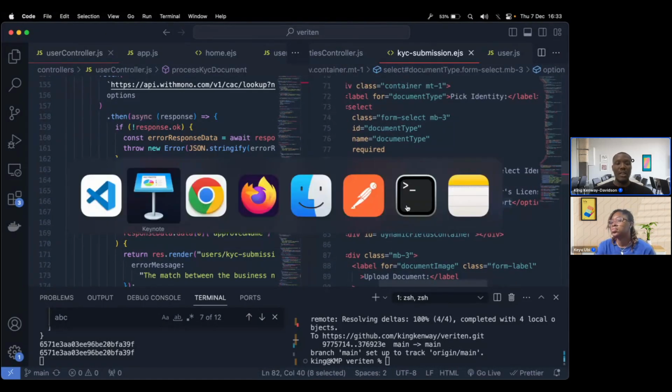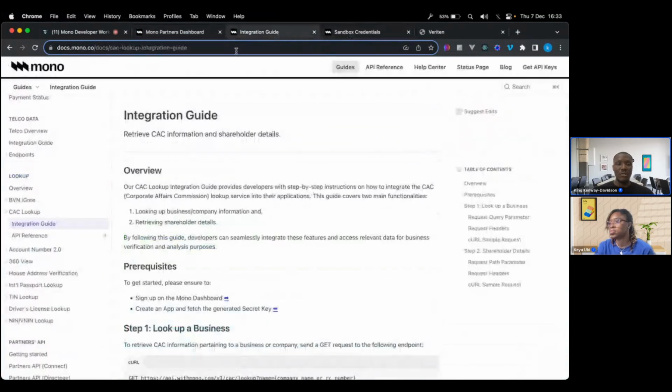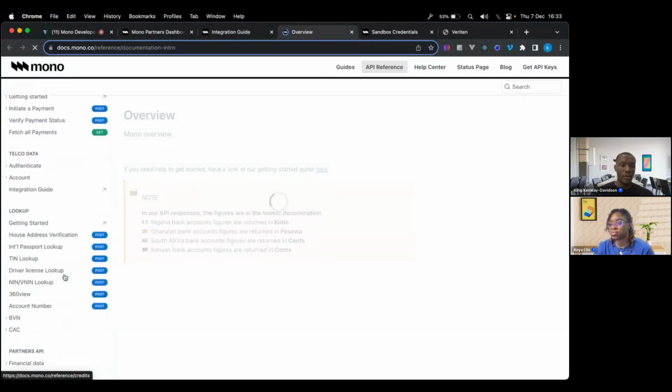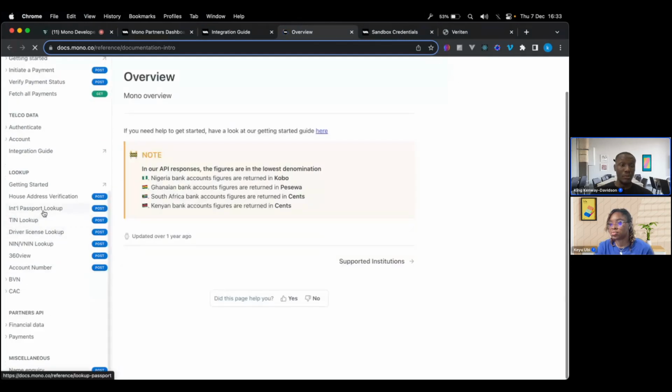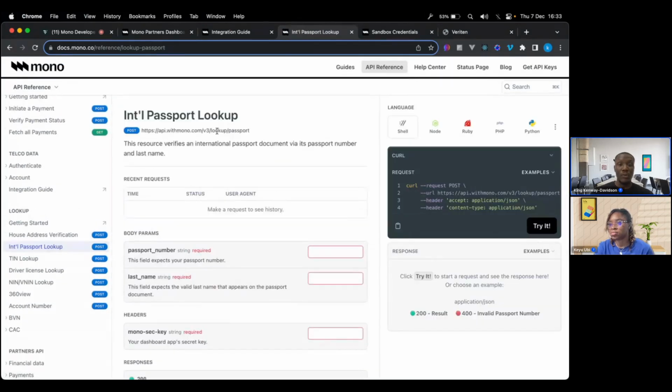I'm going to go back to my API documentation so we can view this in a much clearer approach. Let me quickly open that up. Here, this is the international passport lookup URL in clear view. You'll notice the base URL is api.mono.com/v3/lookup.